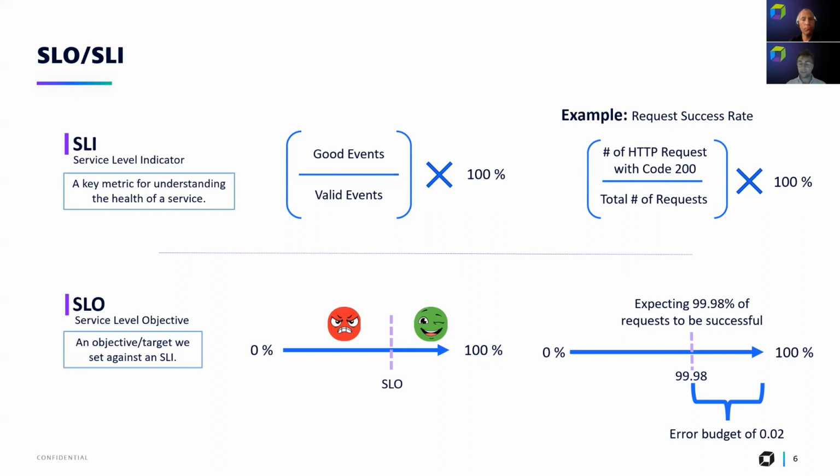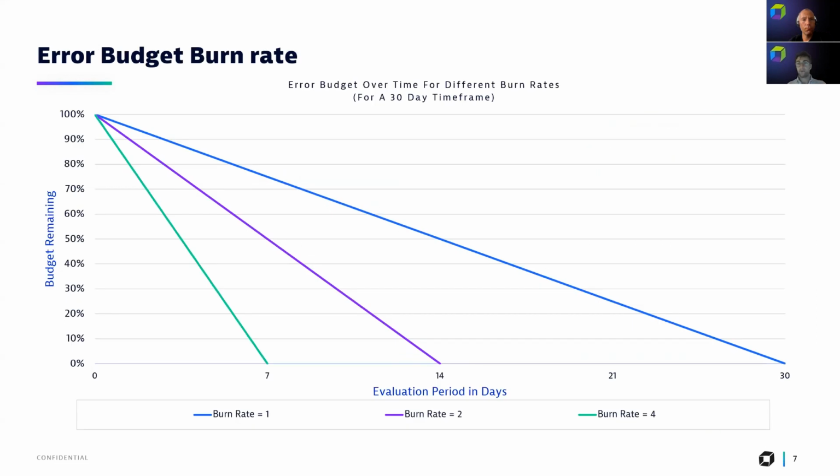And if we have those two things, what we can now look at is the burn rate. We call it burn rate all the time, but the terminology would be error budget burn rate. At this point, we're looking at any point in time how much of this error budget I'm burning through and how fast, right? It's really about how fast I'm burning through that. And to give you examples, because that's probably the easiest way to explain it, I do have an error budget, which you see here.